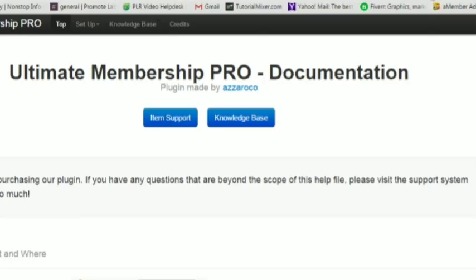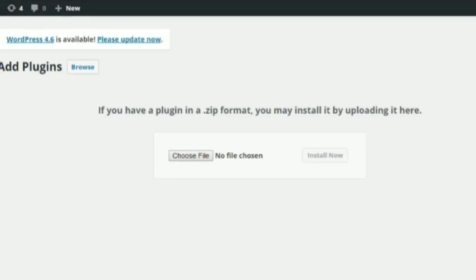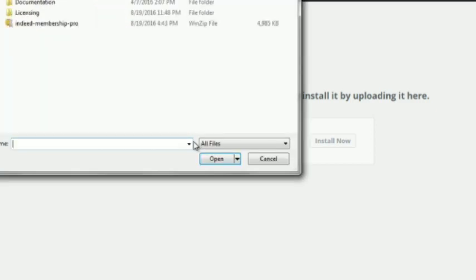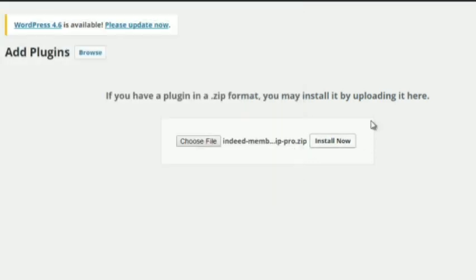Next, you need to go to your WordPress site. So go back over here. And what you need to do is under plugins, click on add new. All right. So after that, you click on add new, you click upload, you'll be sent to this screen here. You click on choose file. Then what you need to do is locate the plugin, which is this one here. Click open, click install now, and that's it. So I've already installed it, so we're not going to go through that process.